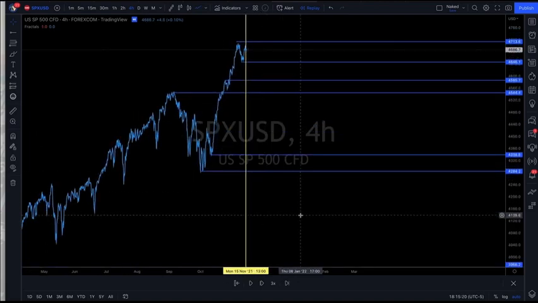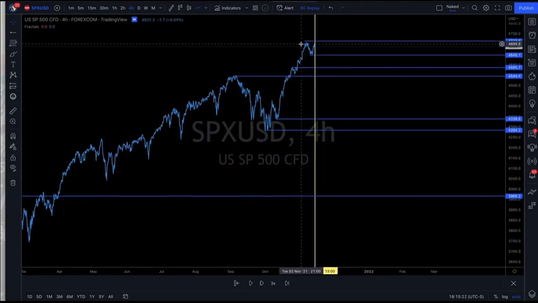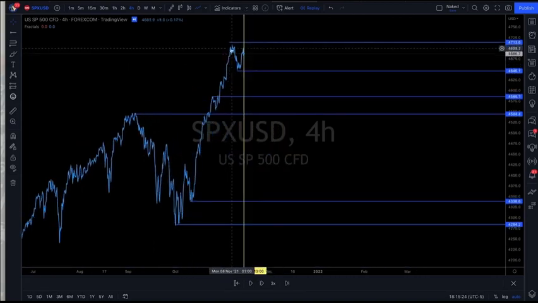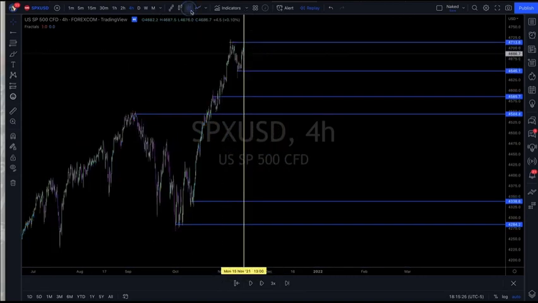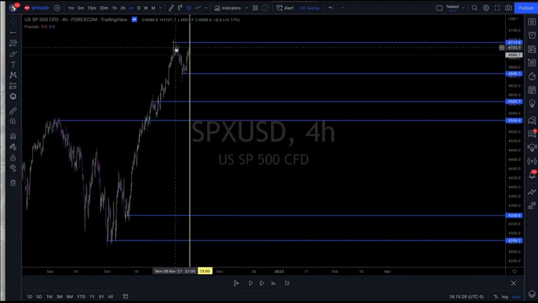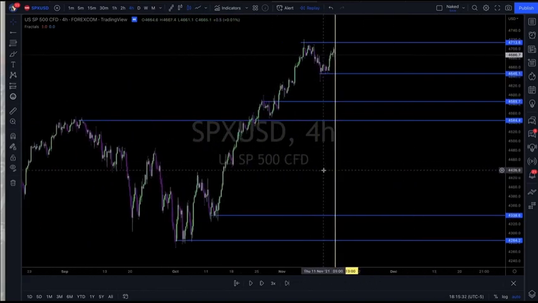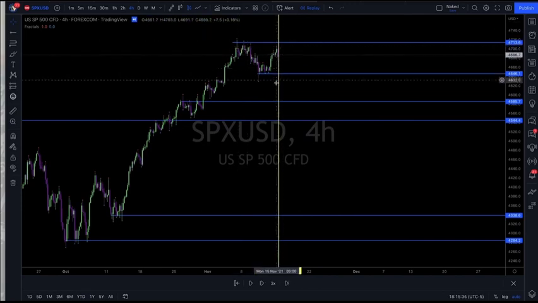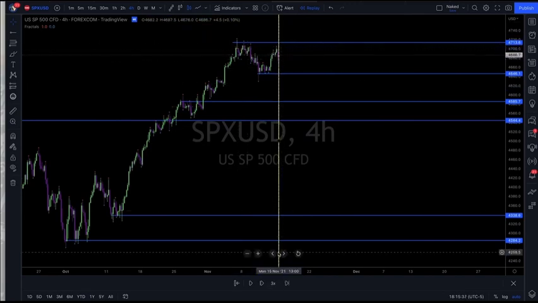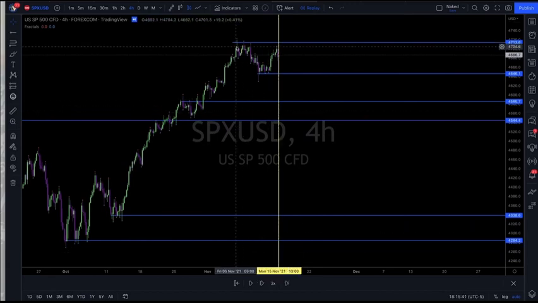In order to find previous support and resistance, I'm looking for places where price rejected at least twice. Areas like this, and this is what it looks like with the candle. We've got several wicks of rejection. A little hard to see, a little janky. Sorry, it's kind of ugly. There you go. I marked this with a yellow line, so when I go to show these different kinds of support and resistance, aka areas of interest, you can see them too.